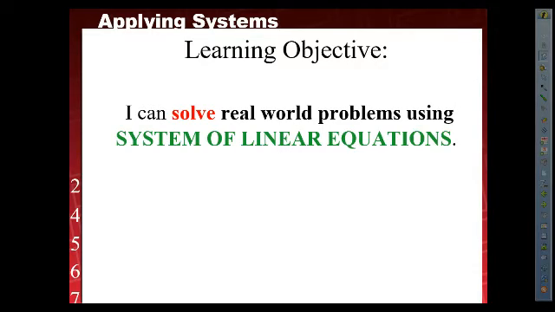Tell me the concept we're still on, please. Systems of linear equations. So get a Fermi model going, please, for systems of linear equations. Without looking at your notes, I want you to fill in your Fermi model for definition, one example, one non-example, and hashtags for systems of linear equations.